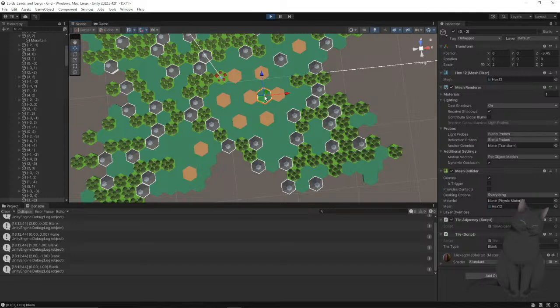Or if it goes to 1, -2, that's -1, 0. If it goes to 1, -3, that's -1, -1.